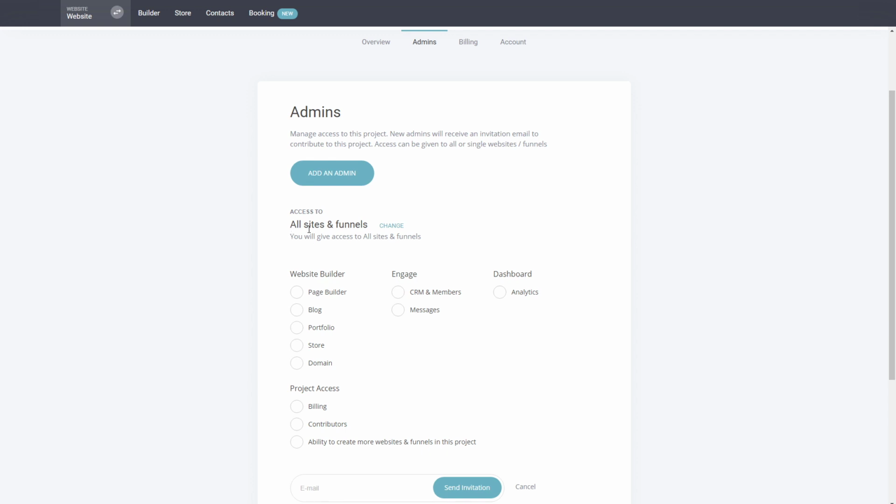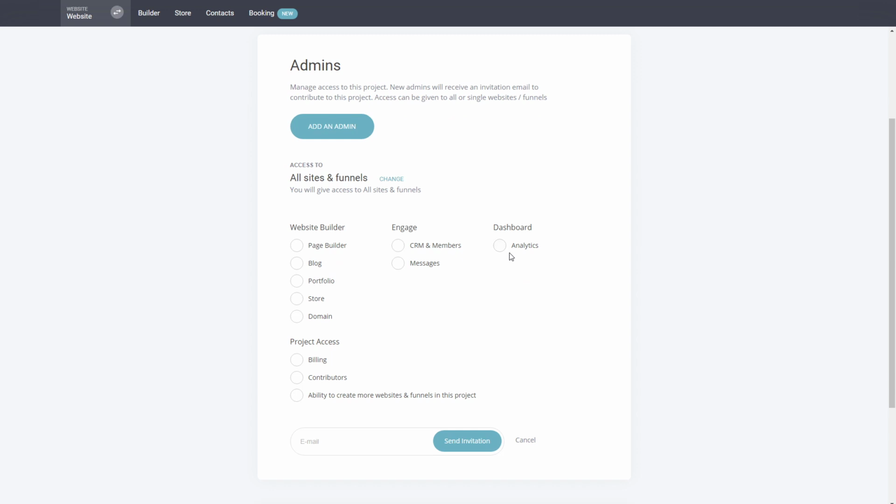So they'll get access to all the websites and funnels, if you have multiple, inside this specific project, to add an admin, a contributor, or maybe if you're building for somebody else, a customer to their website or project. So you can give them different access levels by selecting them here, what you want to give them access to, and invite them via email. So they will receive an email from you about the invitation. They will have a link to click and to create an account if you don't have already, or to log in if they already have an account to get access to the project itself.